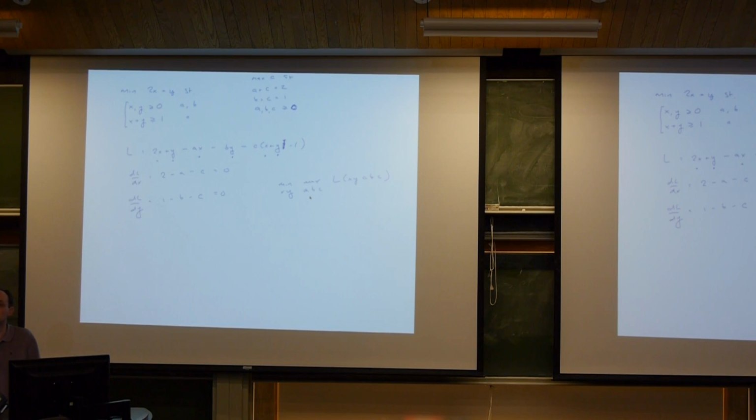Question up there? Can you just real quick write out how those things cancel out? Right, so we can rewrite the Lagrangian as x times 2 minus a minus c, where I've collected this term and that term, plus y times 1 minus b minus c, plus c, right? And so I just imposed these constraints in the dual, right? So this is 0, that's 0. These two terms vanish, and you're left only with c in the Lagrangian.